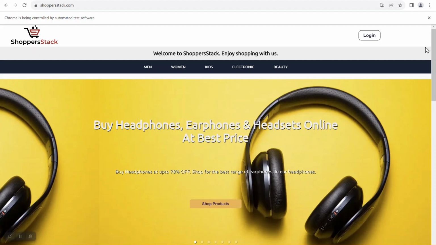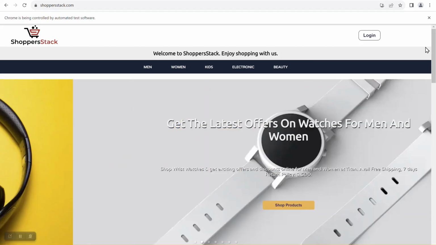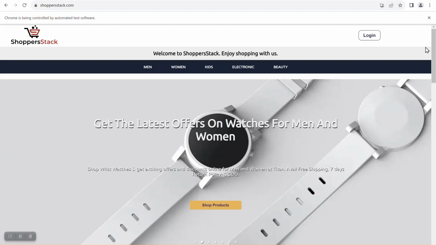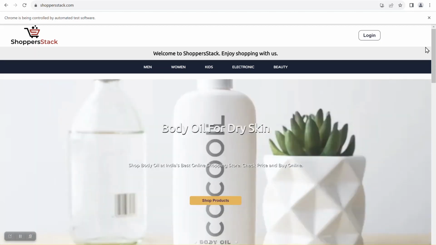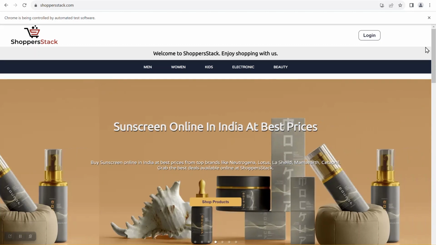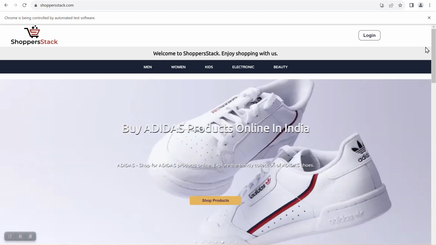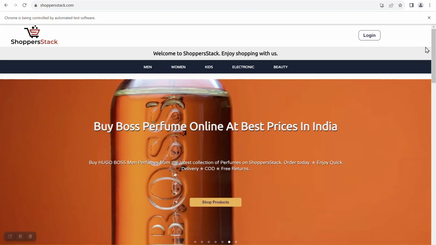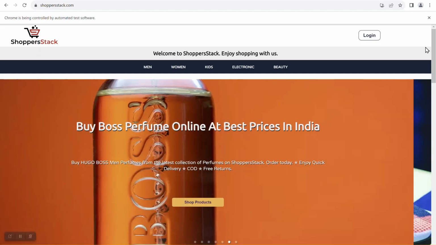So here if you can see, the application is loaded. We will just wait for the next step to happen. It should verify the welcome to Shopper Stack text, and then it should click on the login button.